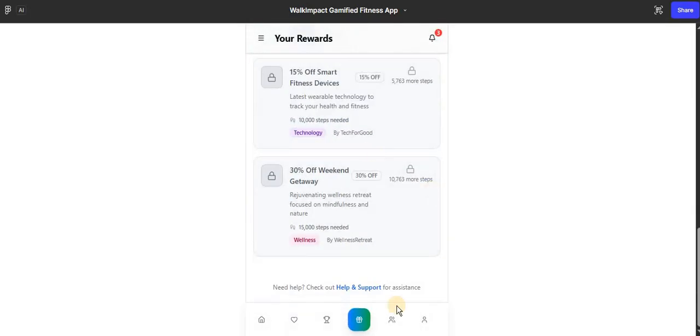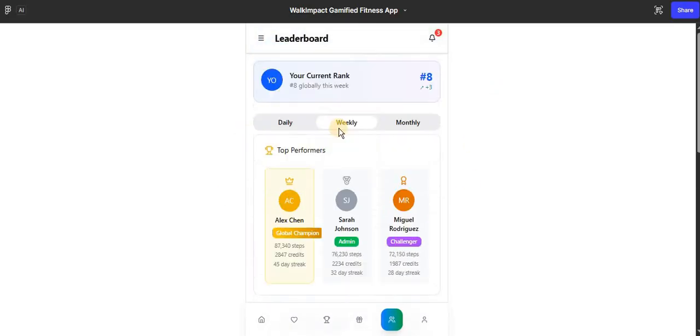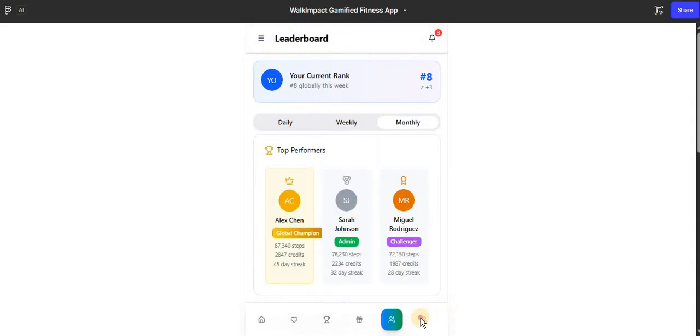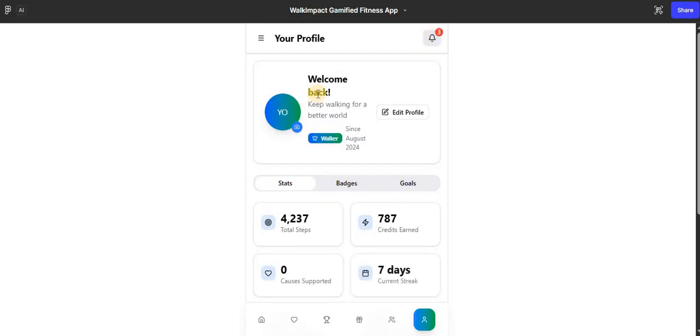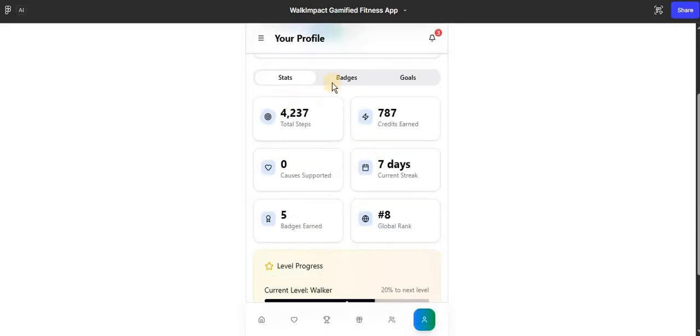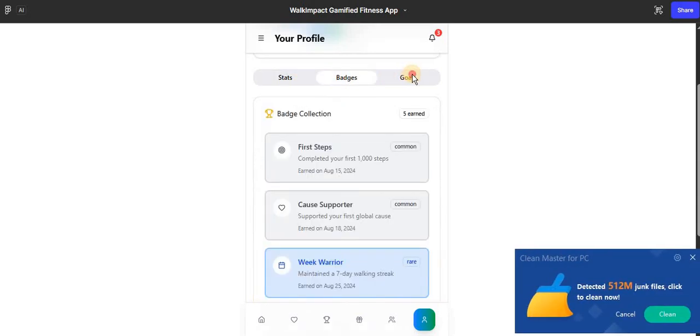Then you also have these ones that need to be unlocked, and this is a leaderboard, so you can see daily, weekly, monthly. And this is your profile. You can edit your profile, save changes, see your stats, your badge, your goals.